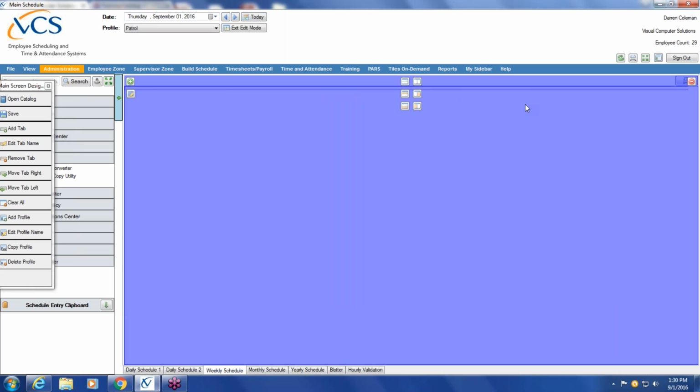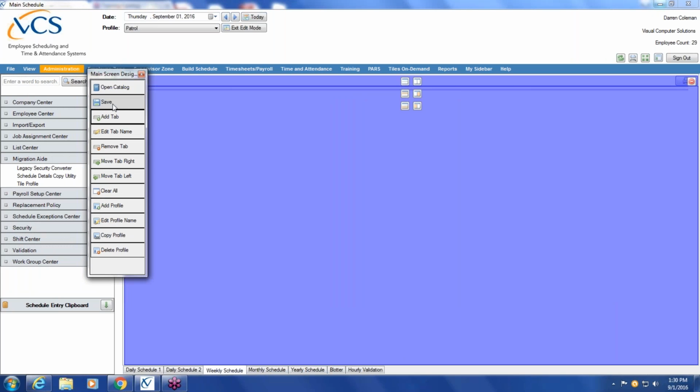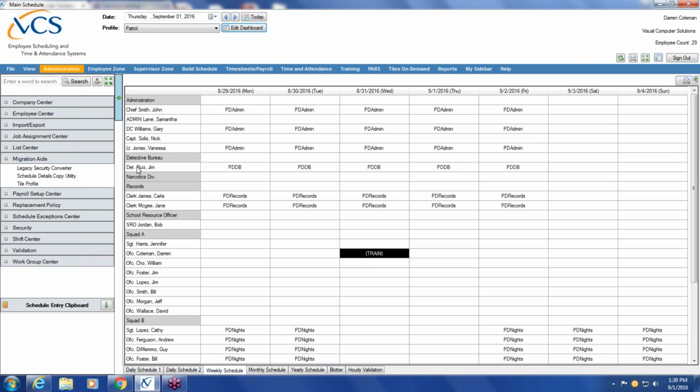Click on Apply and Use. And although it may take a few seconds for that to refresh, you have just configured that weekly schedule view. So using the main screen designer, let's click Save and Exit, and there's your weekly schedule. So now instead of the person selecting the groups they want to see, we're just setting that up beforehand.